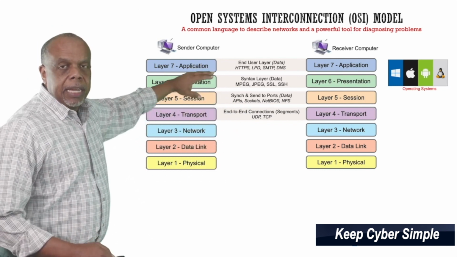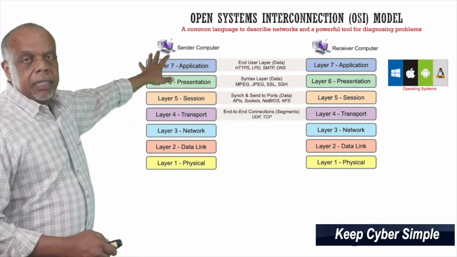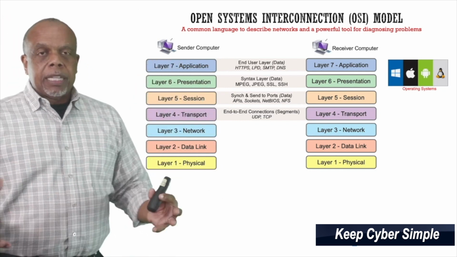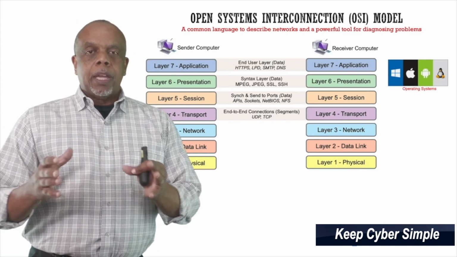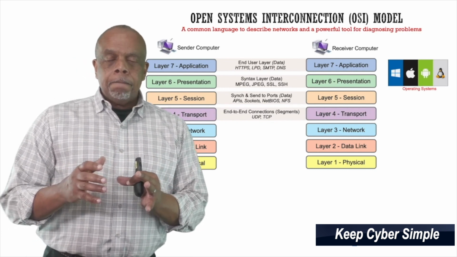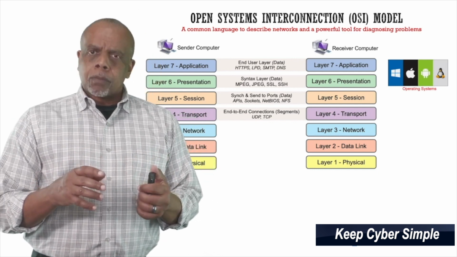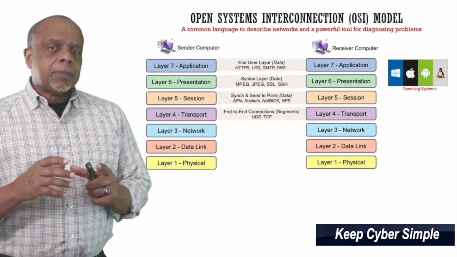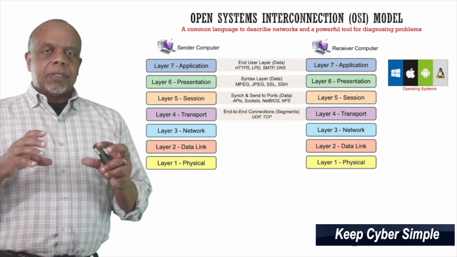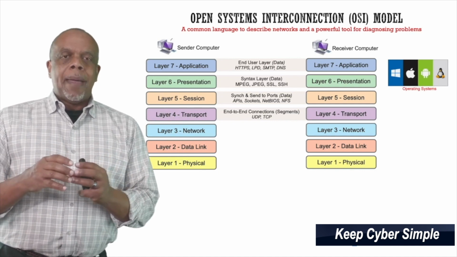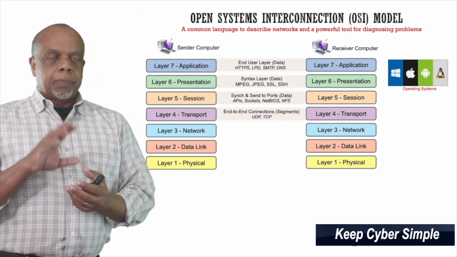It takes all of this data that's been fed to it from the upper layers, layer 7, layer 6, layer 5, and your applications. A bunch of data. Now we need to start breaking this up so we can get it transported. So it breaks it up into segments, okay? A segment is just a grouping of your data. Sometimes you hear them called MTUs, but it's about 1,500 bytes, and it takes those 1,500 bytes of data so now it can package that. Okay, so now it can put it in a package, and I can also do other things to it. I can put a header on it.